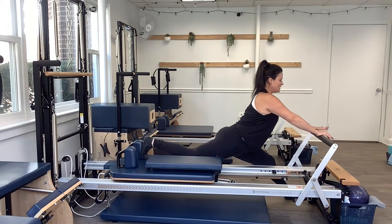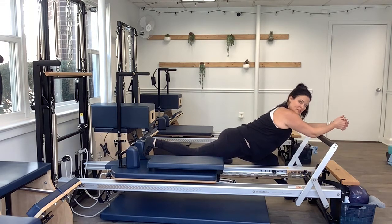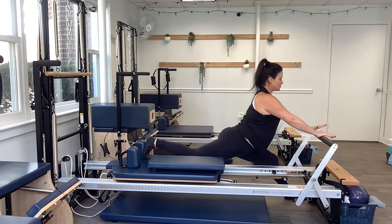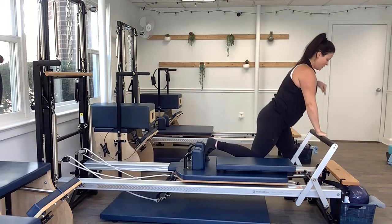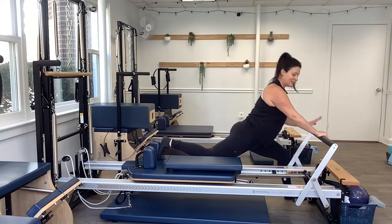leg is straight. Now, sometimes I'll let people come down here really because the focus is just on those thighs, but if you're okay with it, place the hands here, shoulders down, and extend the spine as well. And then you just bend in and up. This one goes first, one. The outside leg goes down, two.